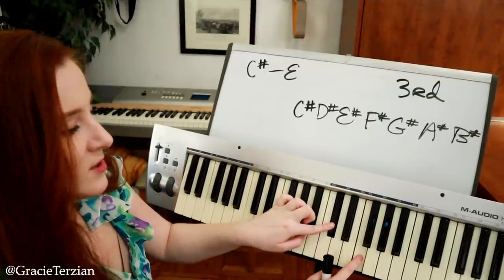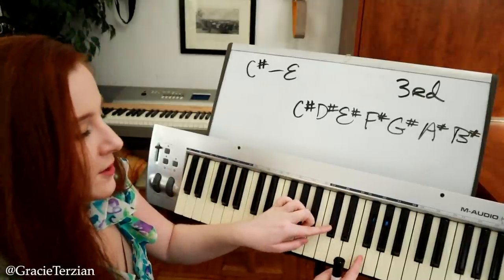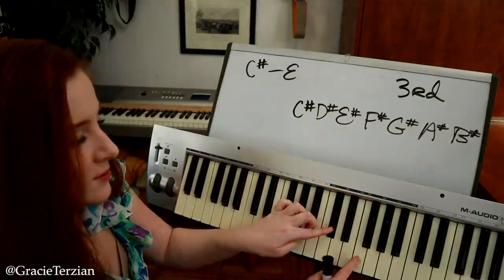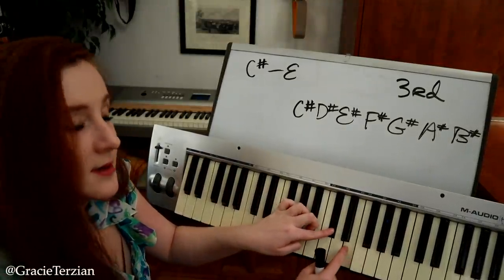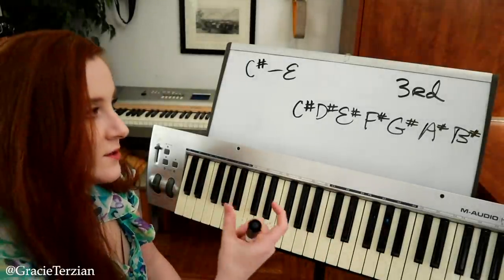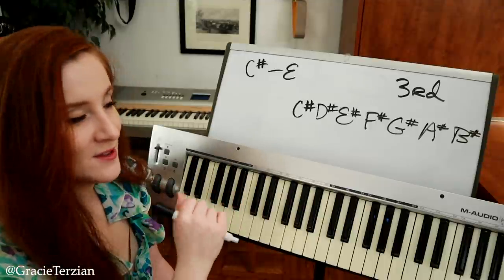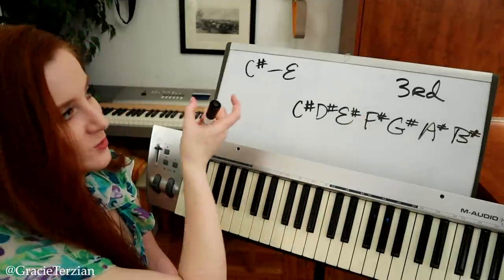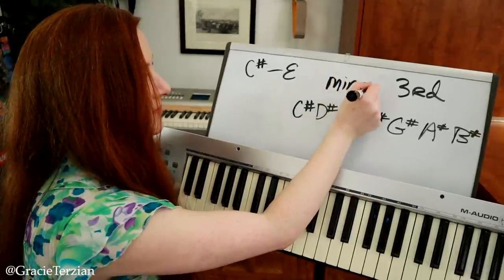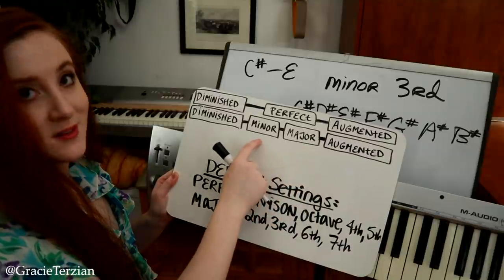But I have C sharp to E natural. So is this interval getting smaller or bigger? Major third, something third. Is it getting smaller? Yeah, it's getting smaller. We're moving down a half step, therefore we're going to turn that major into what? Try to visualize that chart, what is to the left of the word major? Minor third. If you want to see the cheat sheet really quickly, see there's major, we move it down one, it gets the word minor.